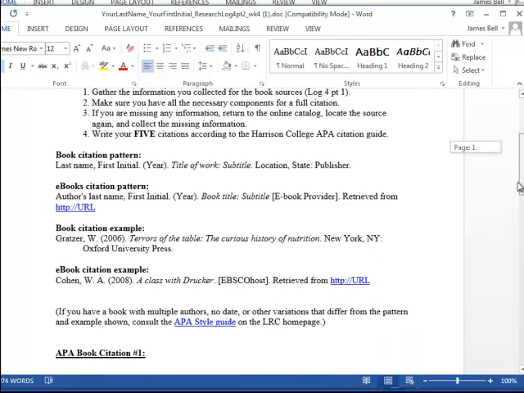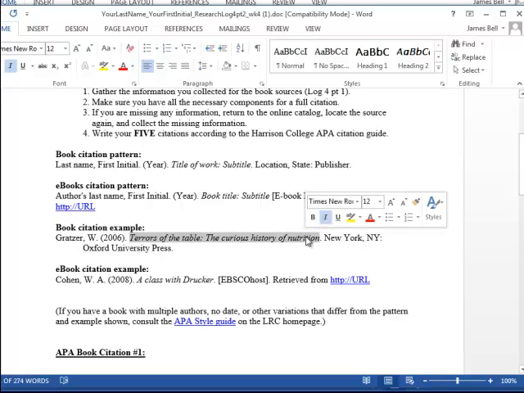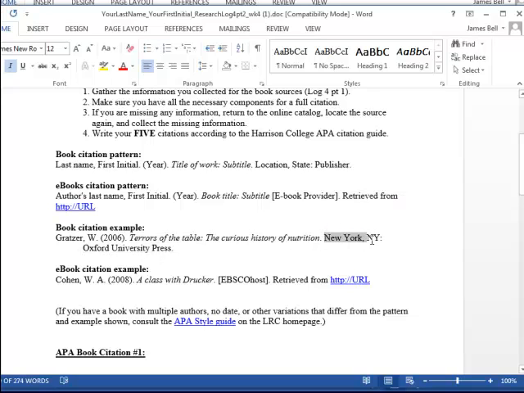If you look at the examples on the research log worksheet, it gives you what a book citation looks like. You'll notice that it includes the author's name, the date, the title, the location of the publisher, and then the name of the publisher.